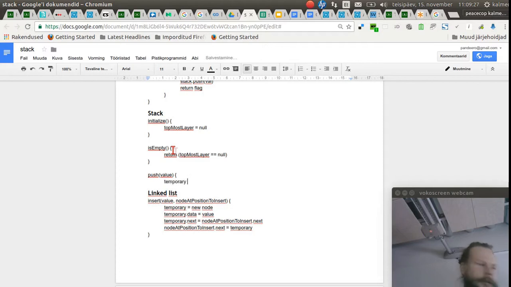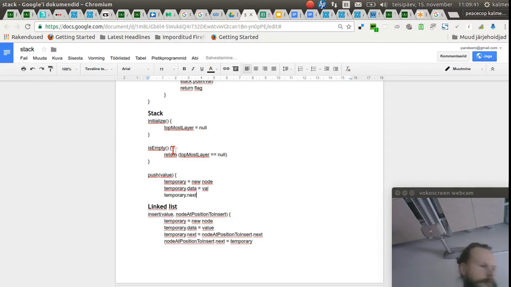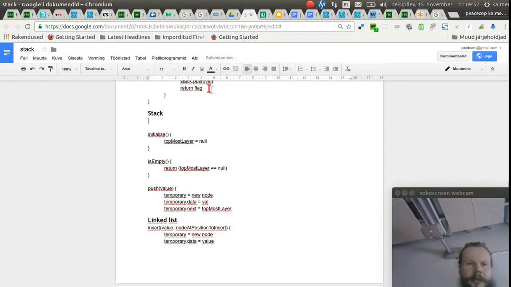We need a temporary node for that. So here we also need to set it to be a global, because otherwise we could not access the topmost layer.